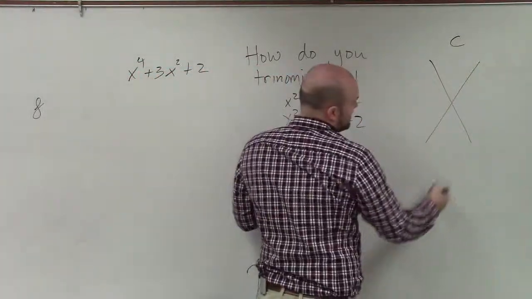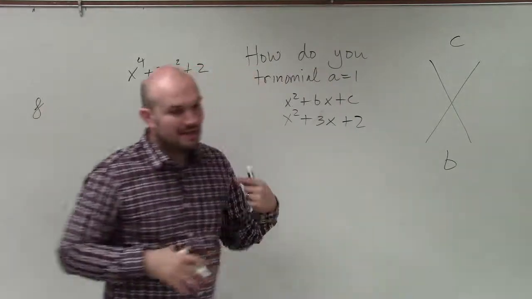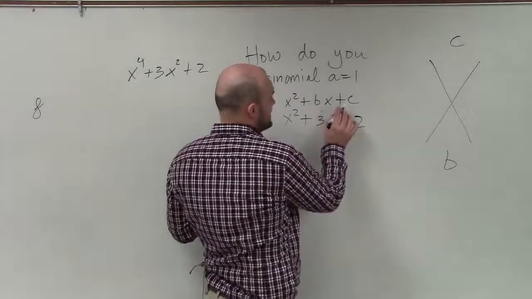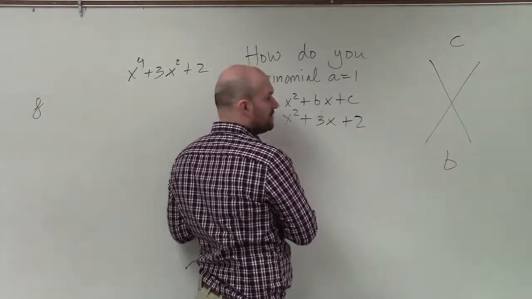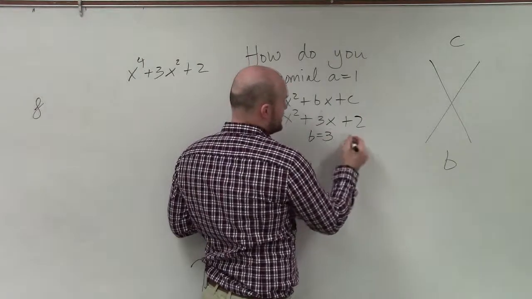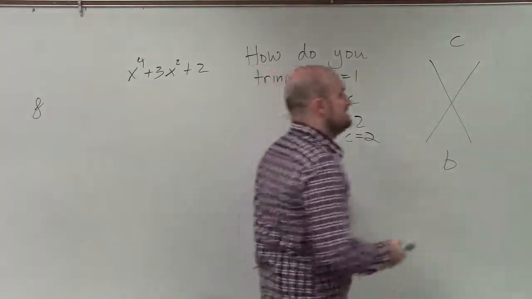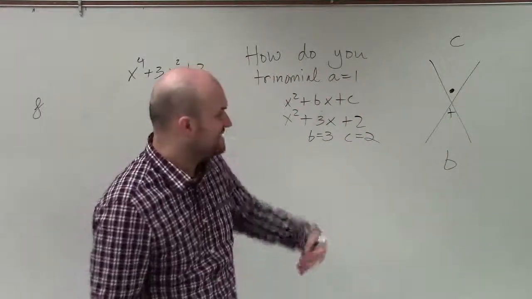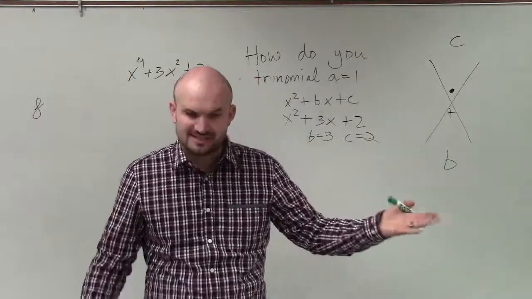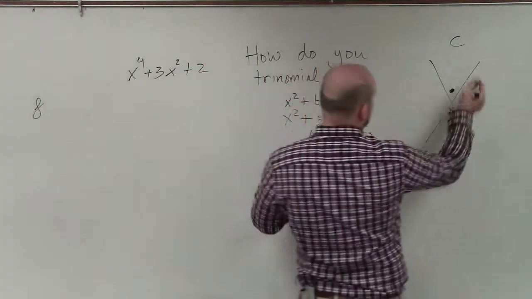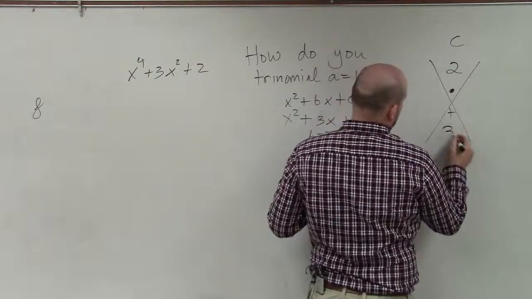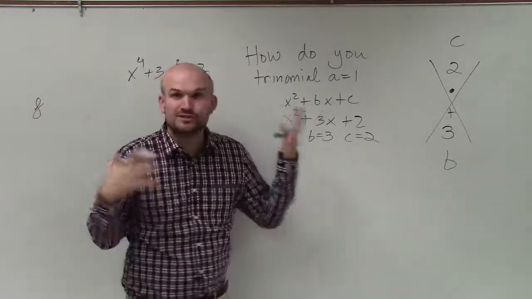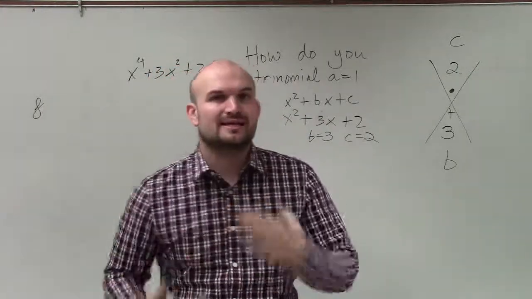I like to call it the diamond method because that's the way it was brought to me, even though I don't use the diamond, I use an x. Basically, we're going to take the value of c and the value of b of our quadratic. So b is equal to 3 and c is equal to 2. Then I like to put a dot up top and an addition symbol on the bottom, where the dot represents multiplication and the plus sign represents addition. Then we fill in the values for b and c. Those are just a visual aid. You don't have to do this. Preferably, you can do this in your head, but I'm showing you the long way so we can get a little more practice.